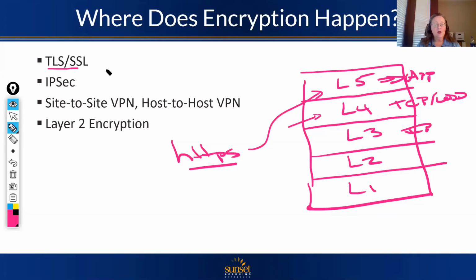When I did my example of online banking, I'm going to type in HTTPS and then the URL of my bank. Because I typed in HTTPS, my browser is going to use TLS, Transport Layer Security, to start that process of doing the certificate exchange and the encryption of the nonce and the symmetric key and all that. TLS is the process that we use at layer 4 to do HTTPS. And I make this distinction because it's important when you're reading documentation and you run across a term. It's like, what does that actually mean?